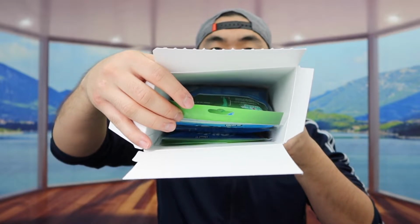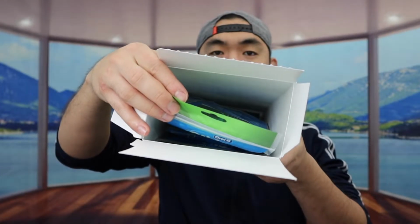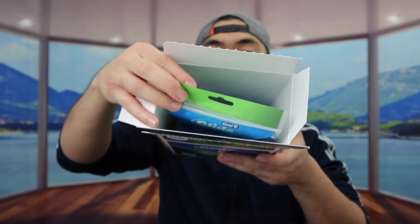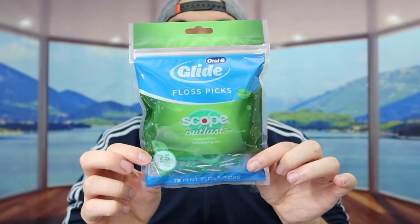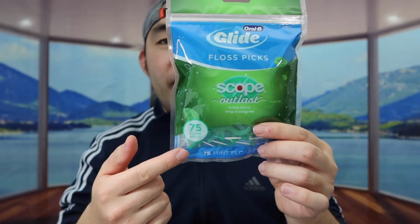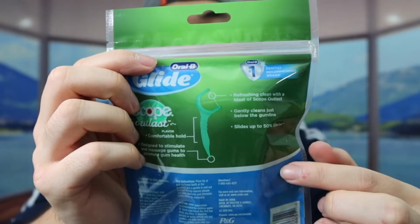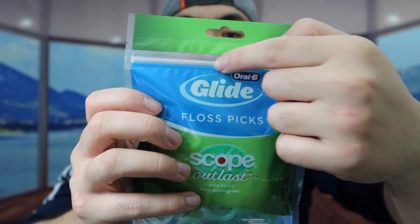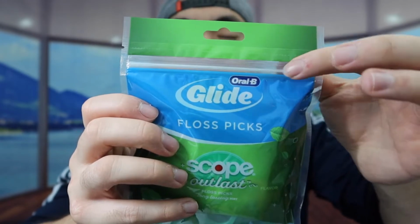Alright, so once you guys open up, this is what it looks like inside. So they probably got 4 bags inside, but they're all the same like I mentioned. So I'm gonna take out one of them to show you guys what it looks like. Alright, so once you guys take it out, here is basically what the bag looks like. So you see right here, they mention how there's 75 of them. And if you guys turn to the back, they probably got instructions to teach you guys how to use it. It's really cool how they have this zipper design on here, or the sealing option, so that when you guys are not using it, you can zip it back up.